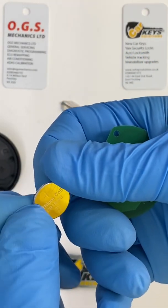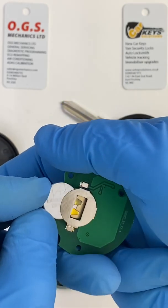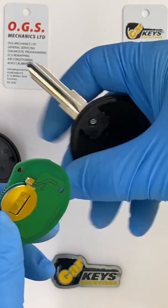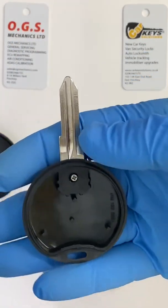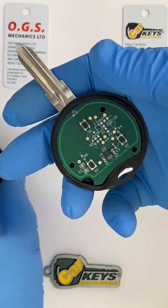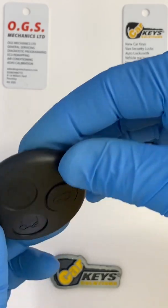In our case, we have a CR1620. I have placed a new battery in, and I'm putting the positive terminal of the battery facing up. Okay, once the procedure is done, we put the board back into its place, back into its original position, and align the case to lock. Okay, that would be the procedure ready. Make sure the case is clipping.